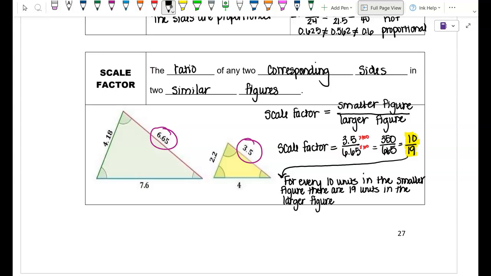But again, one of the biggest ideas is we have to pay attention. What order are they asking it for? Sometimes they may ask for larger to smaller. Other times smaller to larger. You have to make sure that you are paying attention and answering based on the order that they were asking for. So on the next page is where we're going to have some examples where we're going to put this into practice here.